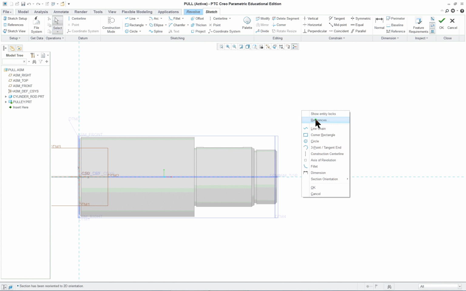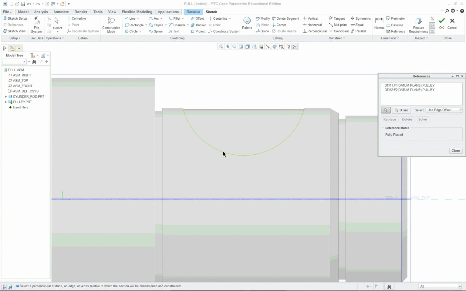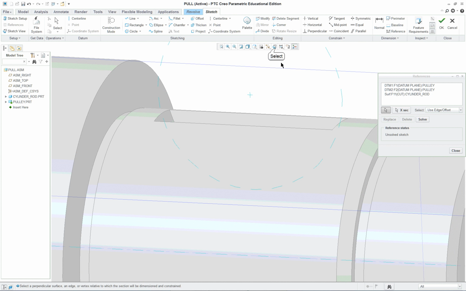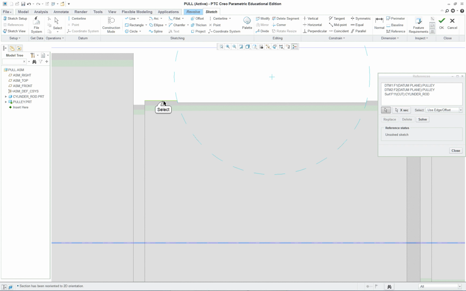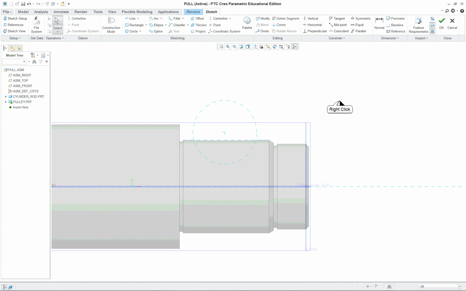First of all, let's go to our references, and we want our, put your cursor here, you can eventually see it, curve for the key seat, and we want the upper portion of the shaft, not this. This is just a cut that happens because of the key seat itself. So we want this upper portion as a reference here. And close. And the other thing we need is a center line, or an axis of revolution. So right mouse button, axis of revolution, select on the datum planes here, like so.